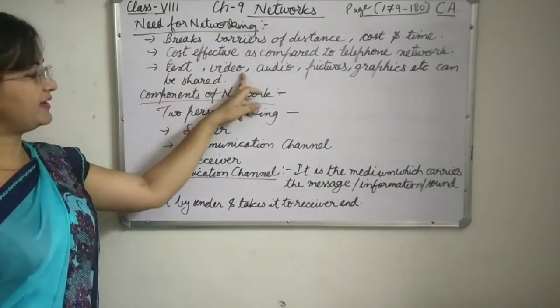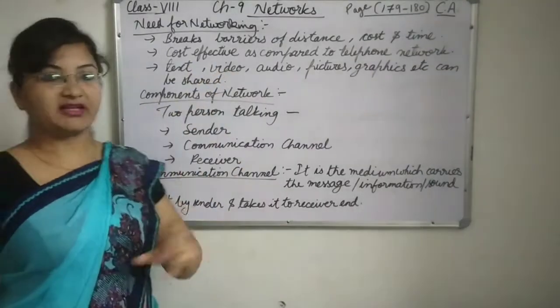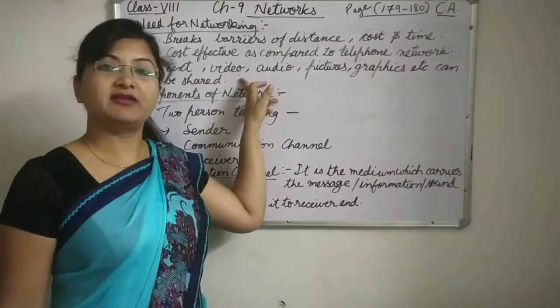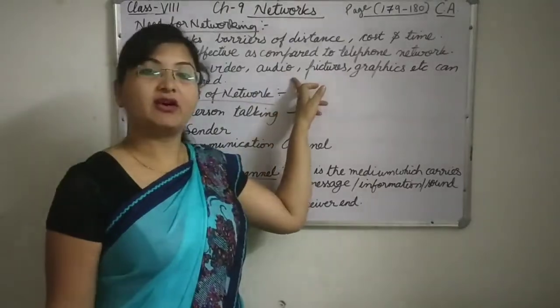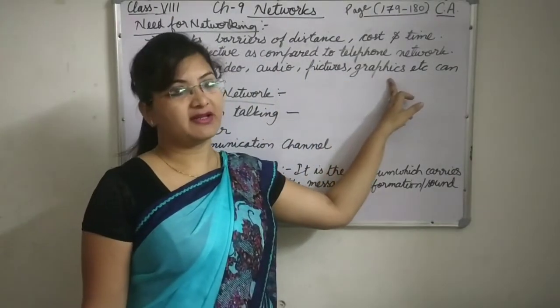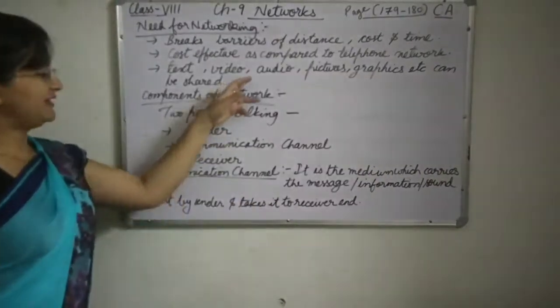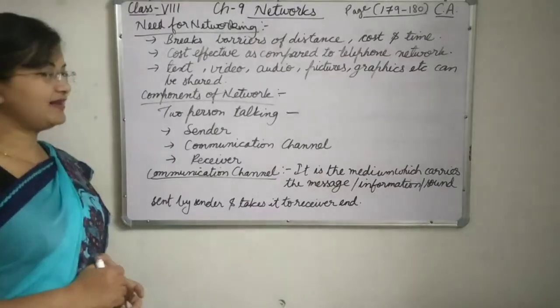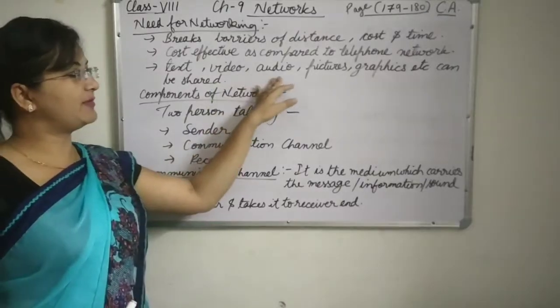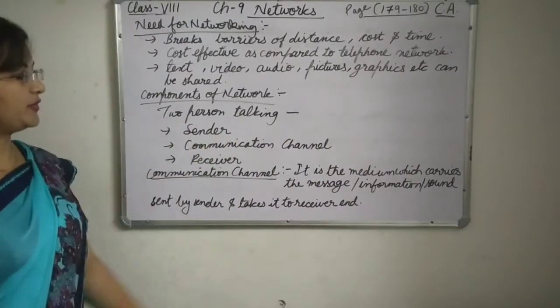Now with the help of internet, we will be able to share many things. We are able to share text messages. We can send videos also. We can send audios even, and we can transfer pictures from one device to another and graphics, etc. So all these things can be shared, and that is why we are able to communicate efficiently with the help of internet.